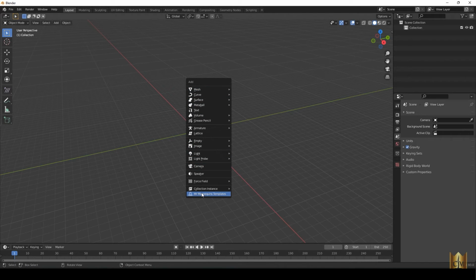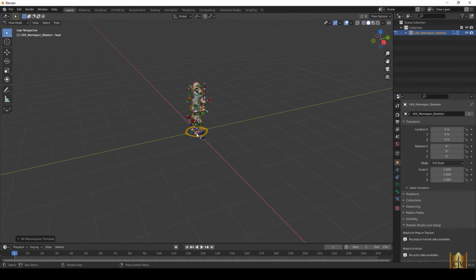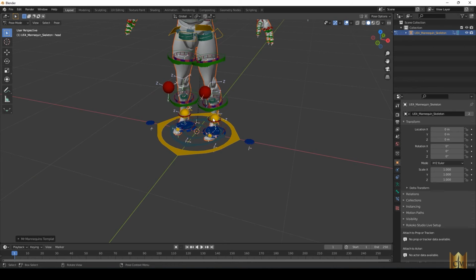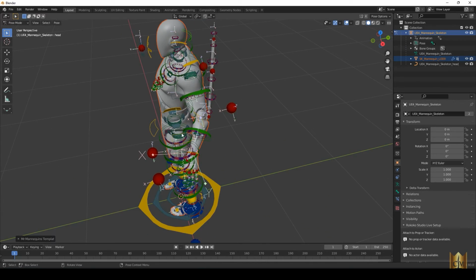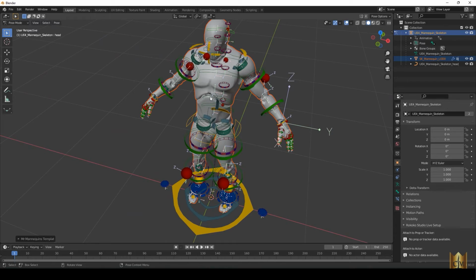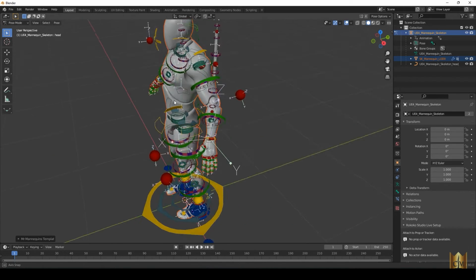So Shift A, and then what I want to do is add a mannequin. Let's just, do I have a, yeah, I think I have a Mr. Mannequin. Yeah. So this is what an actual rig looks like for animating, one that you want to animate in. And this is just a Mr. Mannequin. If you guys don't know, Mr. Mannequin is a free plugin that they have for Blender that basically has an Unreal character, but it has all the rigging animations that you could possibly need to do some stuff.